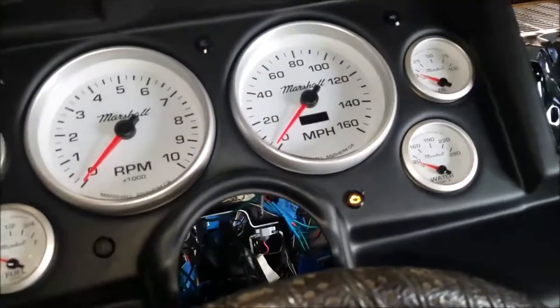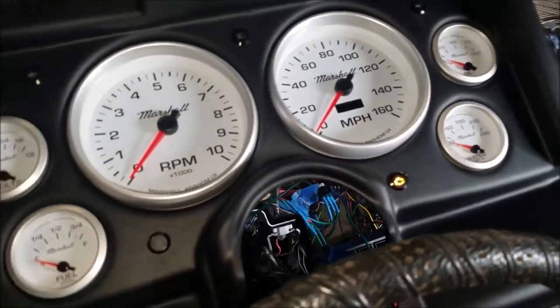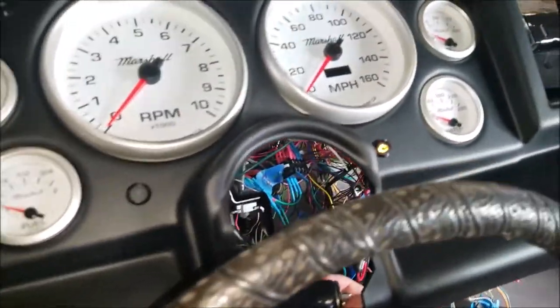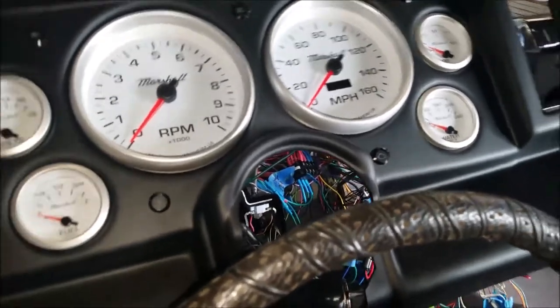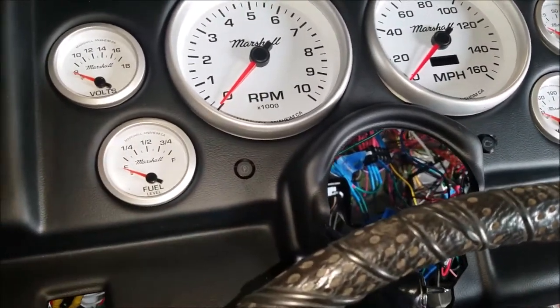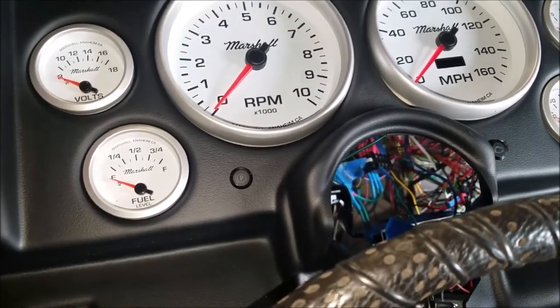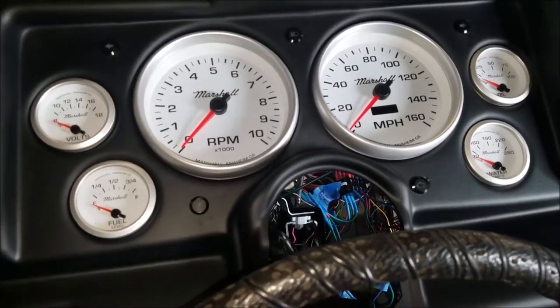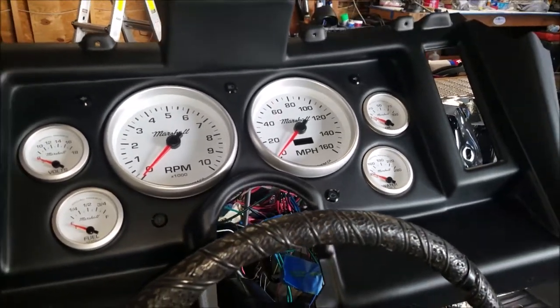Check engine light's always going to be on because there's always something wrong with this. But I just got to work on the parking brake. It just sticks, so I gotta put a little grease on there. But the high beams work. Like I said, I'm just gonna end this as part one right now.